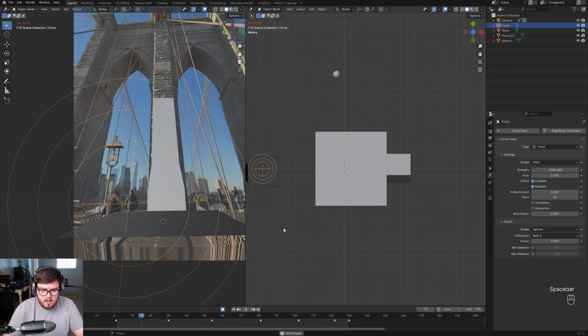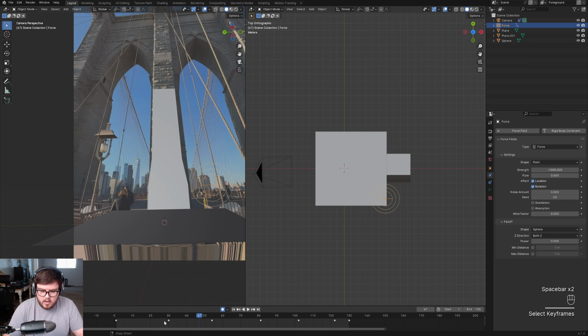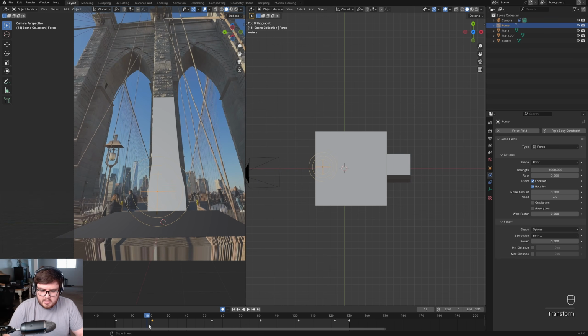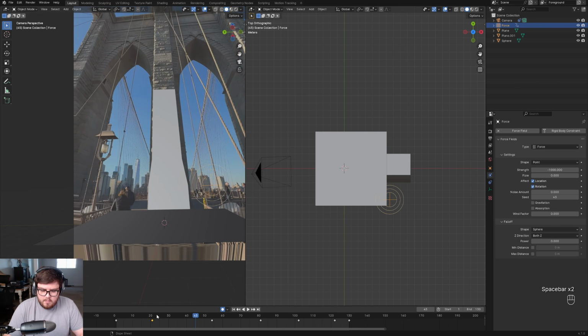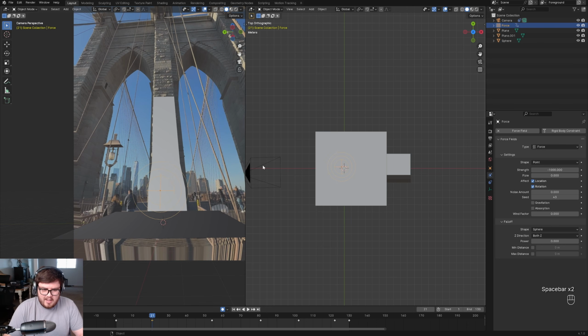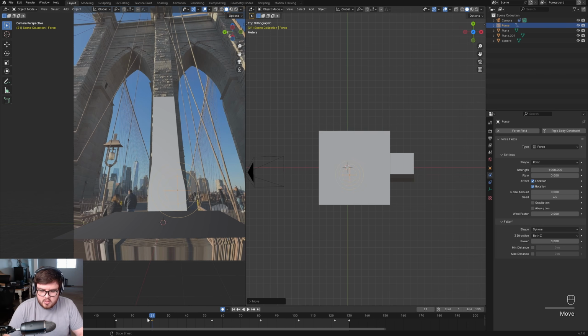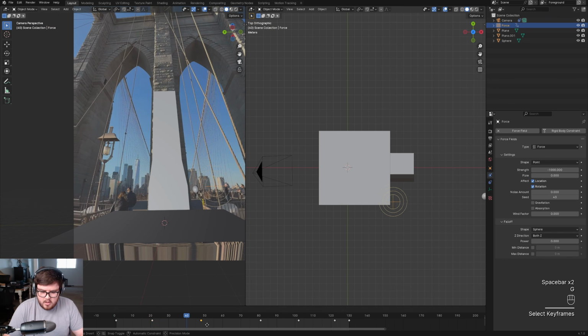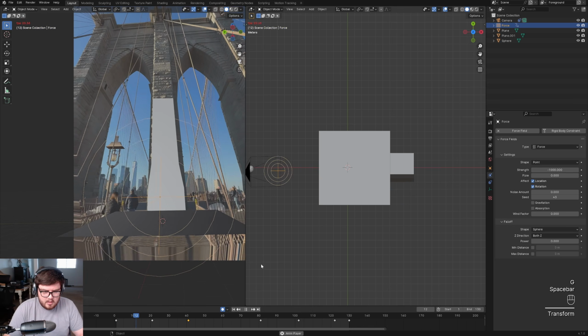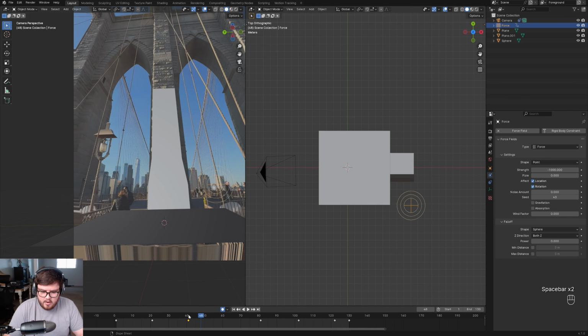Next, let's do the timing. And so in order to do the timing, let's bring this keyframe a little bit over here. So I'm just hitting G down here to select and move those. And so like that, I do notice I don't want it to do this kind of question mark pattern. I kind of want it to be a little bit more smooth there. So in order to do that, I might move it a little bit down in this position just so it's a little bit more smooth like that. There we go. So that's a little bit better. Let's move this back as well.